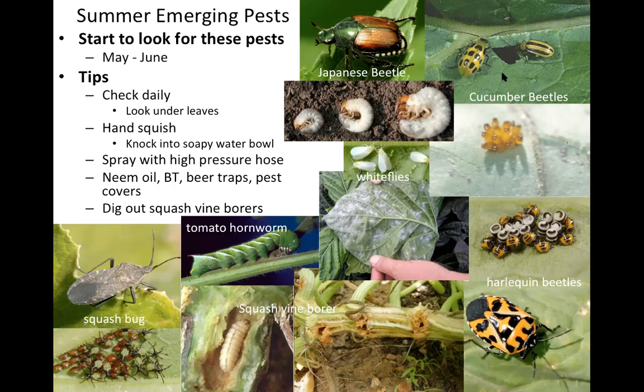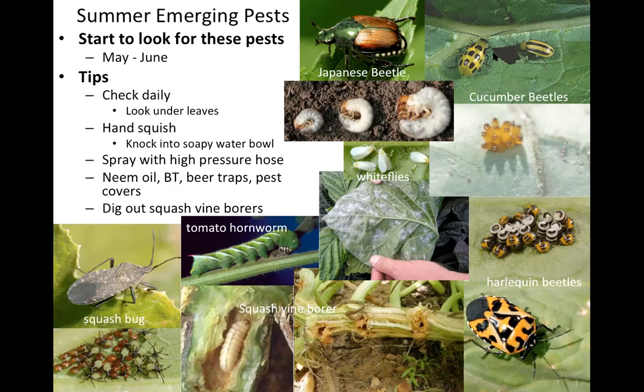But the thing is, they don't do much damage. They'll just take a little bit out of a cucumber, and there's probably a couple other plants that they attack as well. But what you have to be concerned about is they have this really awful bacterial wilt. Not all of them, I don't think, but a lot of them do, where they'll actually inject that wilt into your plant. And if all of a sudden you have a whole cucumber plant that just wilts and dies, that's probably a cucumber beetle. And there's not a whole lot you can do once they infect your plant. Wilts are pretty bad.